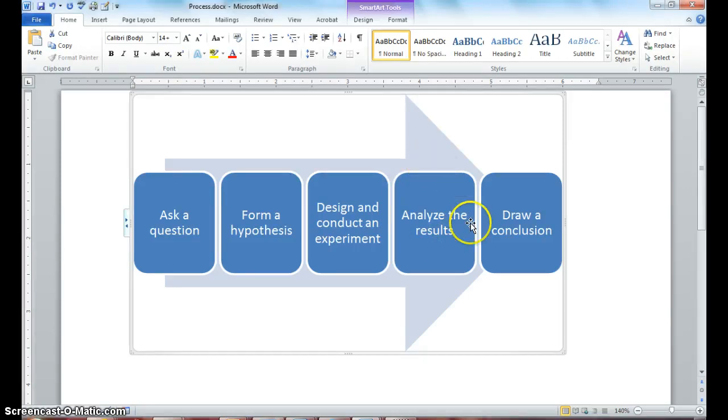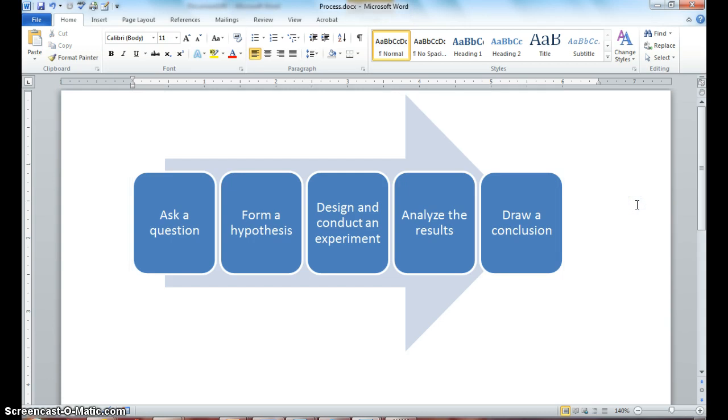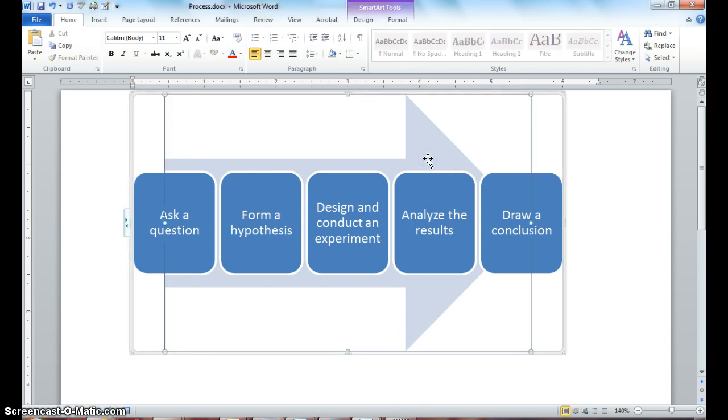Make sure that you have your SmartArt selected because we have our SmartArt Tools tab. And when we click out of our SmartArt Tools tab, it disappears. So when you're trying to format your SmartArt and you don't see your format tabs, make sure you're clicked in your SmartArt. Alright, so we're going to change the color.